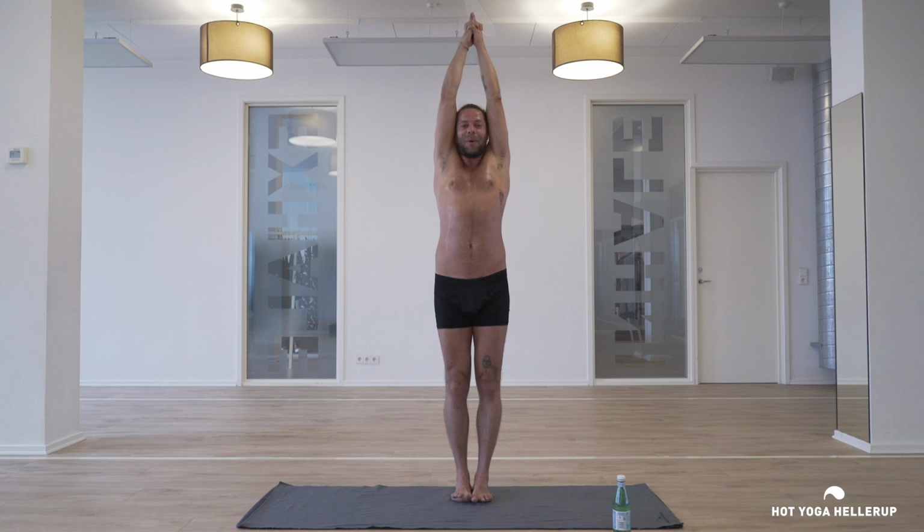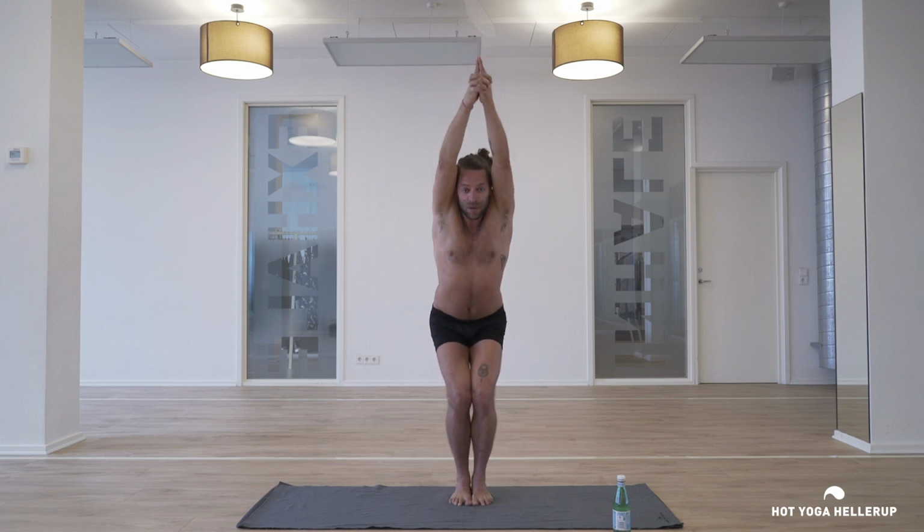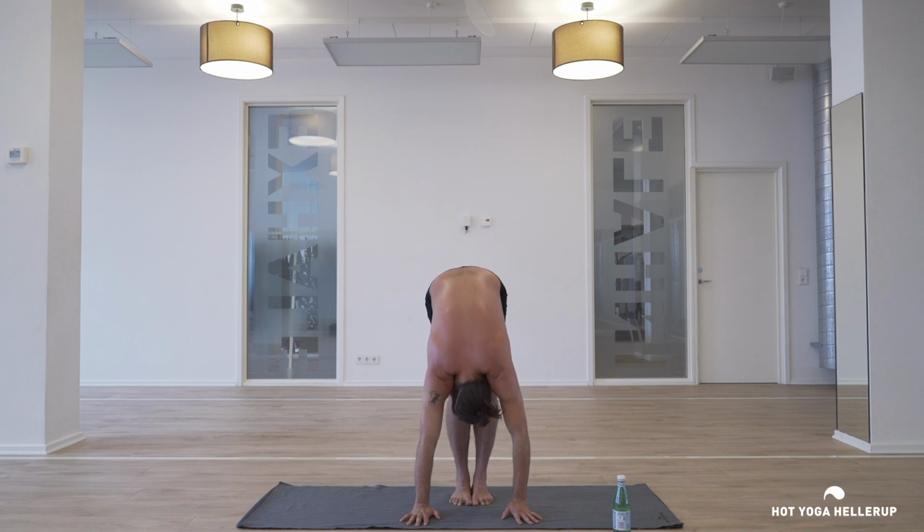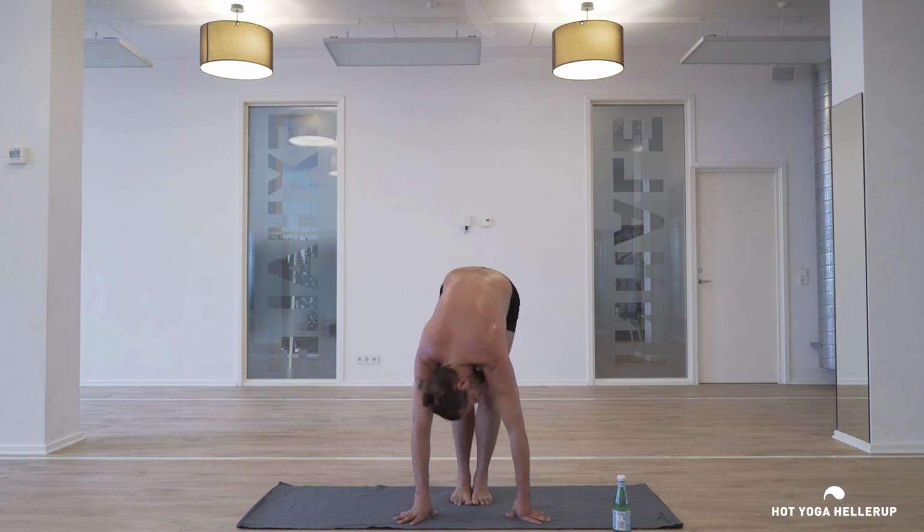Inhale, come all the way up. Now suck your stomach in so you support your lower spine. And come forward with a straight spine. Arms and head together. Down. And then shake it out. Bend your knees, right, left, right, left, right, left.